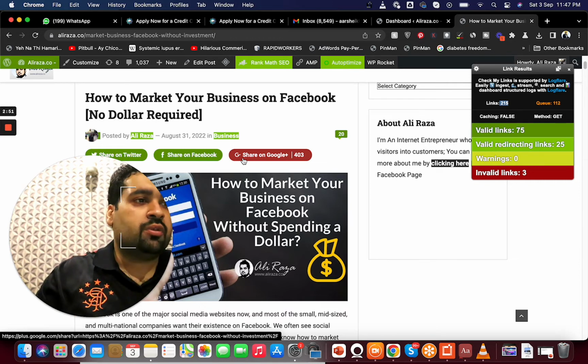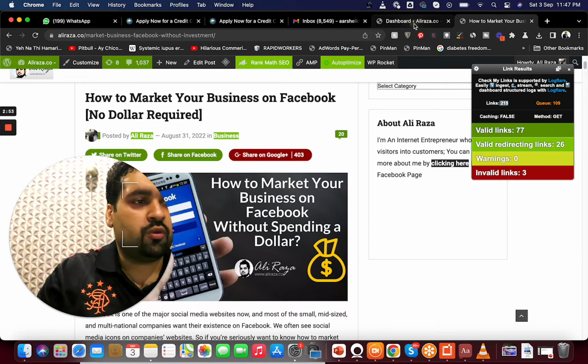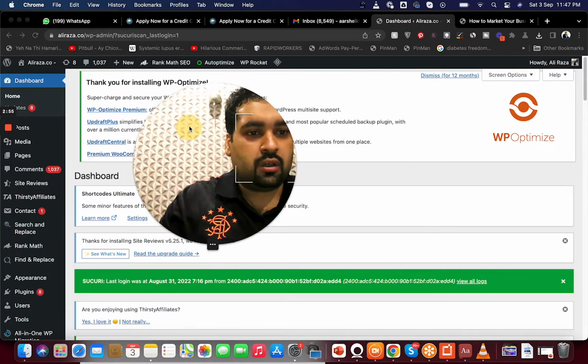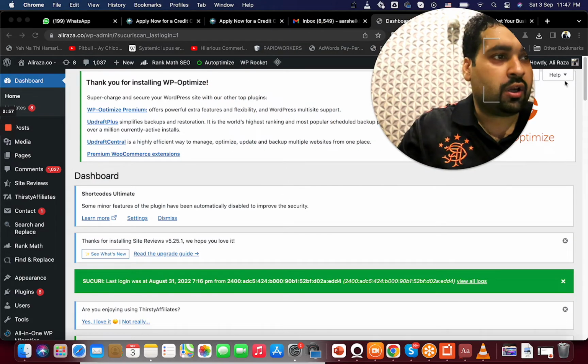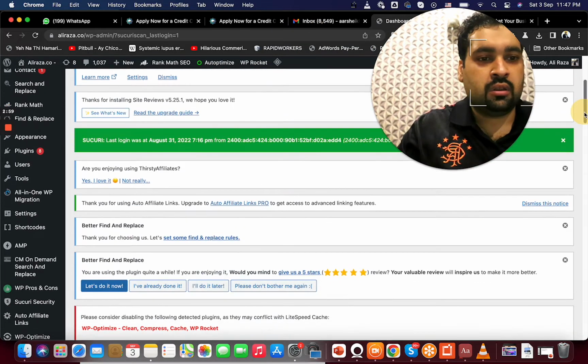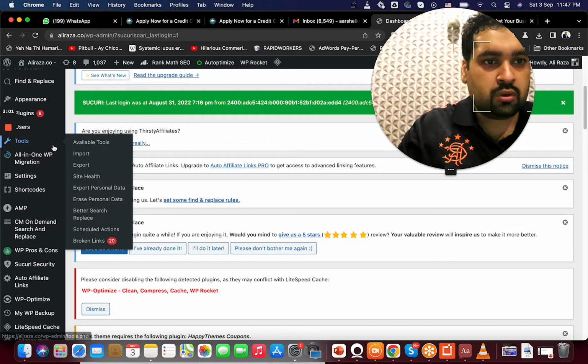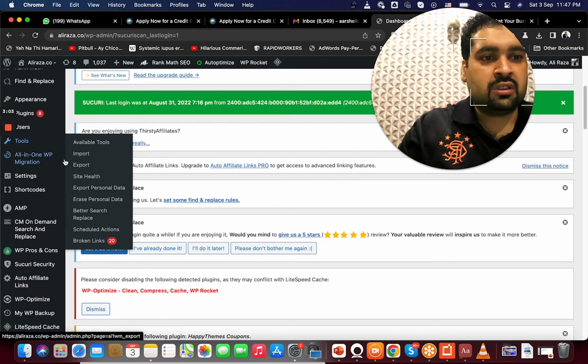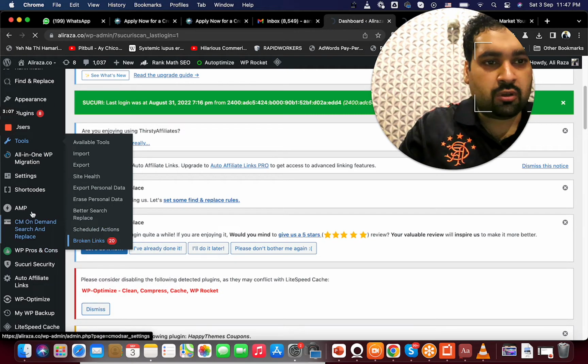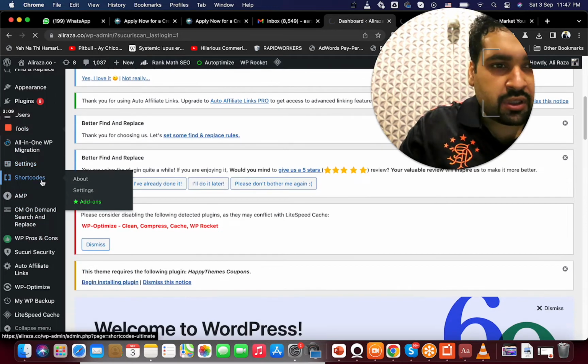The other tool which I suggest is, when you move to the dashboard of your WordPress login, go to Tools and then Broken Links. Let me also tell you about the plugin.